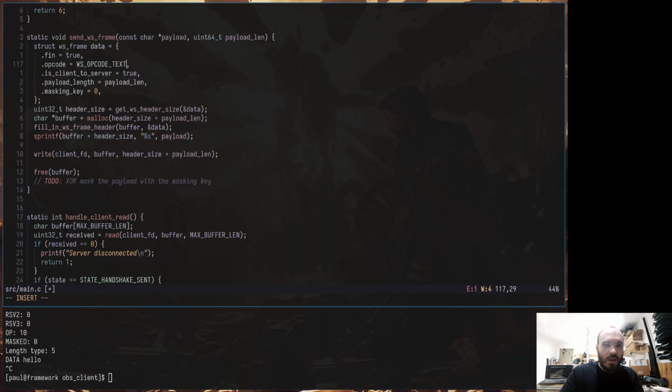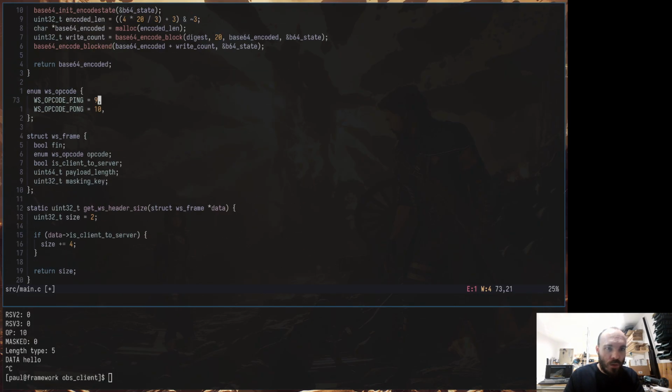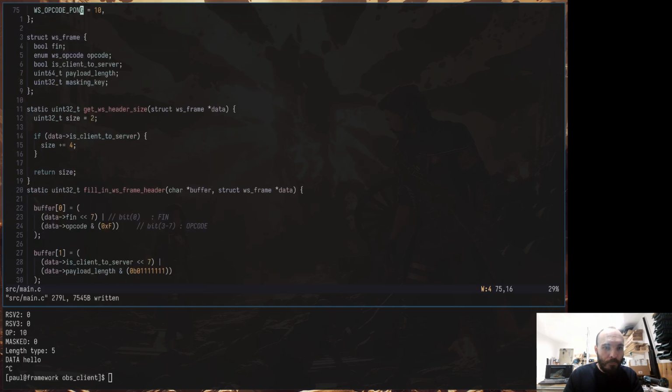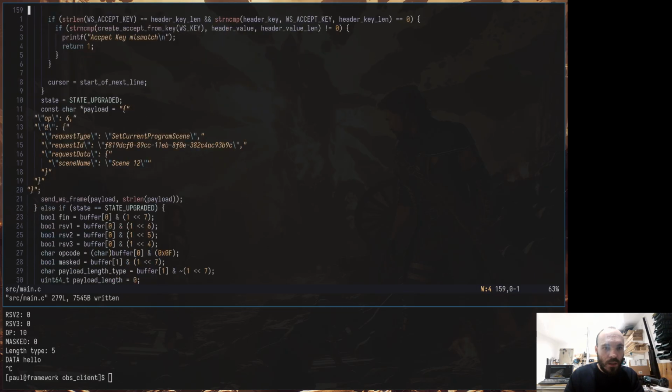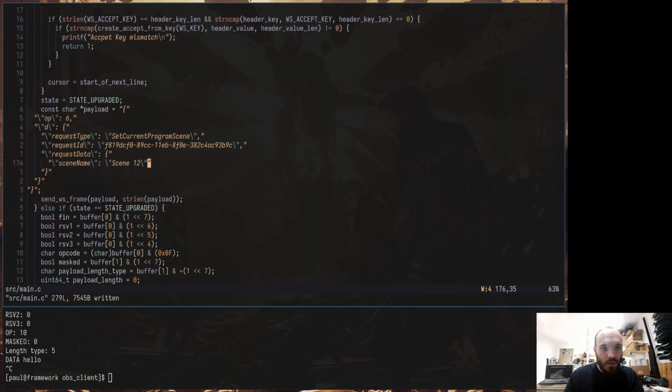And text is 1. Okay, so the only thing that I need to change there is that this scene 12 is actually going to be called chat in my instance.